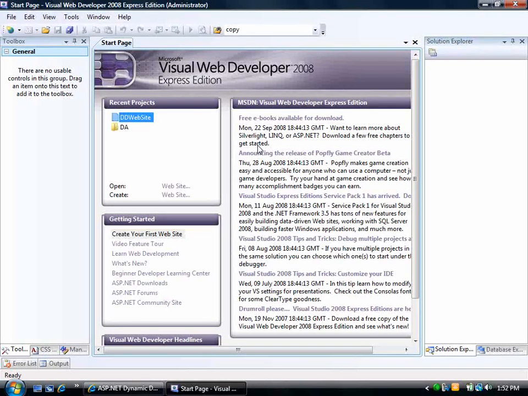In order to update your Visual Web Developer instance, you need to go to microsoft.com/express and download the latest installer for Visual Web Developer. If you have both on your machine, you have to run both installers, the Visual Studio installer and the Visual Web Developer installer, to update to SP1.